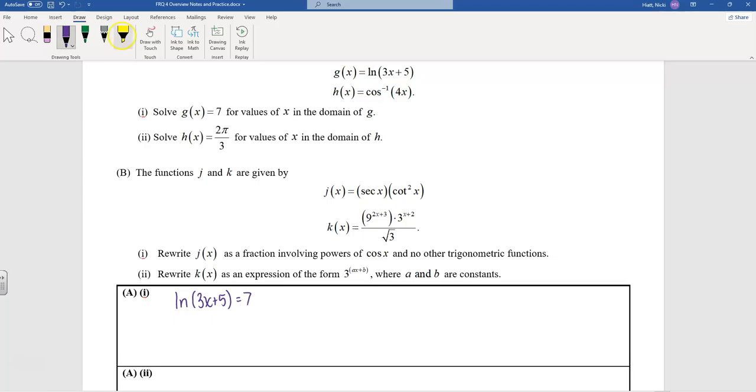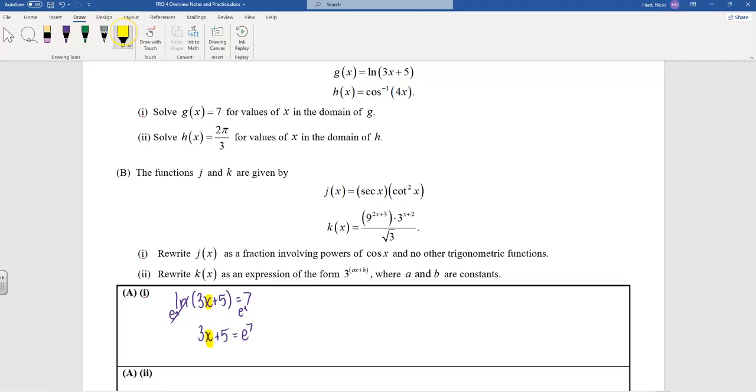Then we're trying to solve for the X. We're trying to get that X right there by itself. What is the first thing that we will do? We got to get rid of that natural log. How do we do it? E to the power, right? Because the base on that natural log is E. So we'll do E to the power, and that'll just give us 3X plus 5. And we're just going to have to write this as E to the 7th because this is calculator inactive, so we can't do anything with that.